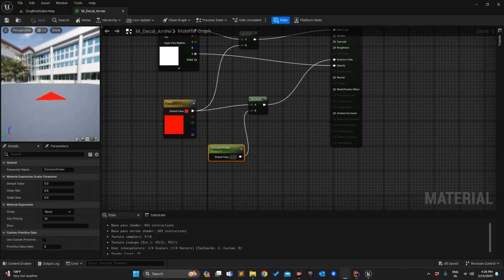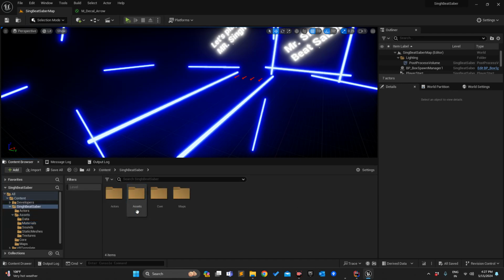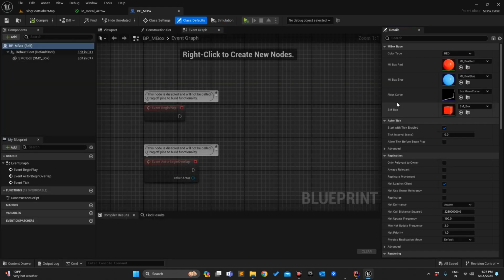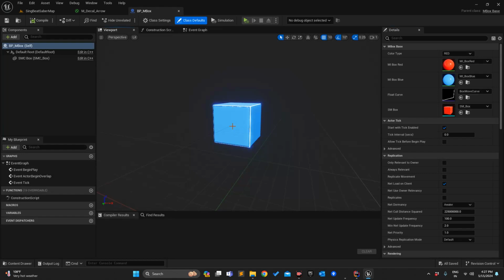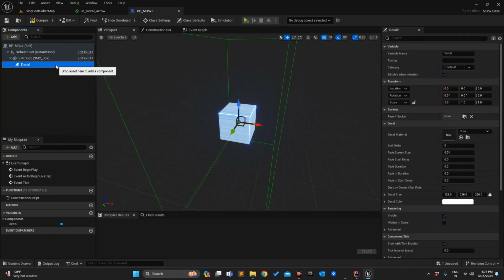Just click save. Now, our next target is to create the decal, and by default I will set the emission power to 1, so it will have some effect. Okay, just create the material instance. So mi underscore decal arrow. Save. Now go back to that box. Have we created the blueprint variant of that box? Yes. Okay, so this is just for visual purposes because we are using the C++ variant of the box. So we will see how we will do it in the C++, but the overall point is we will put the decal like this, and the size will be 22 cross 22 cross 22.